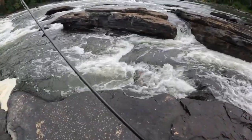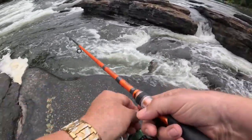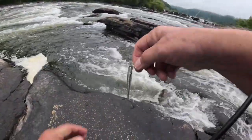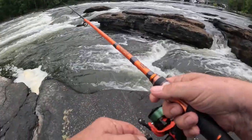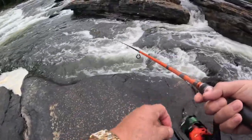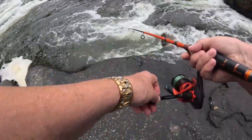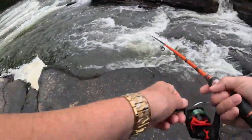There's gotta be a fish in there. A biting fish. If I was a fish, I'd be running out here watching for some food to come out of here. I'm a little bit further out there to have fish. Let's just see. There's one that really wants to bite in here. Well, I thought for sure it was right there.